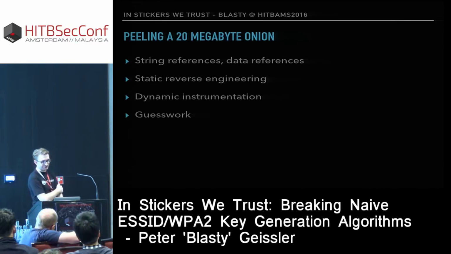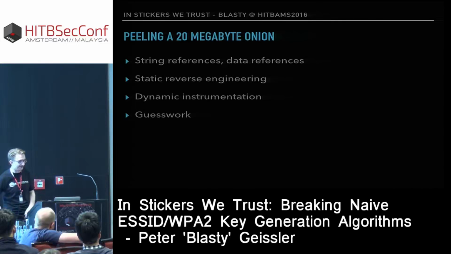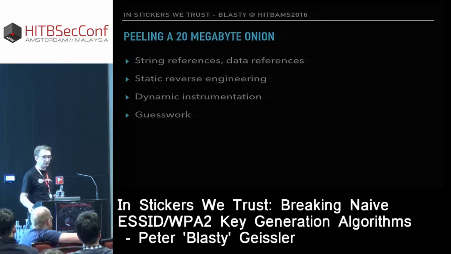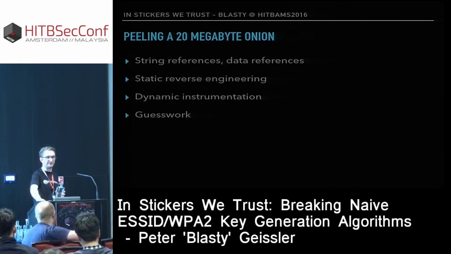Yeah, you wonder, how do you deal with a 20 megabyte binary? Well, you don't. It's a lot of code, 20 megabytes of code. There's also data in there, but it's a lot, right? So usually when you're reverse engineering something, you're looking for something. You have a goal in mind. I want to figure out this part. I want to figure out that part.